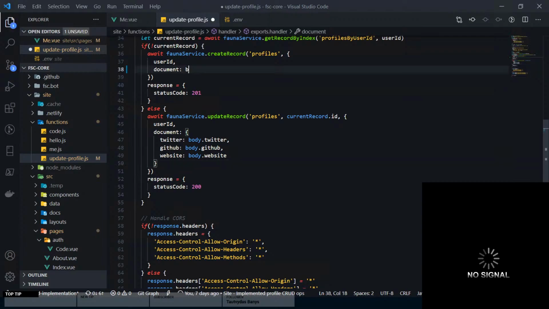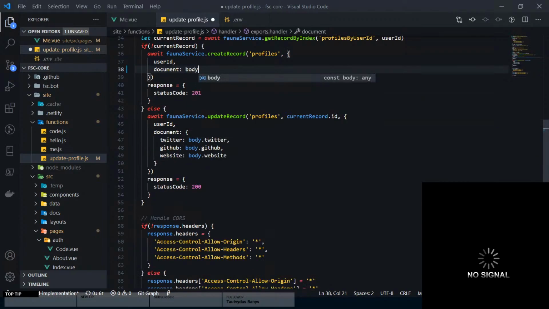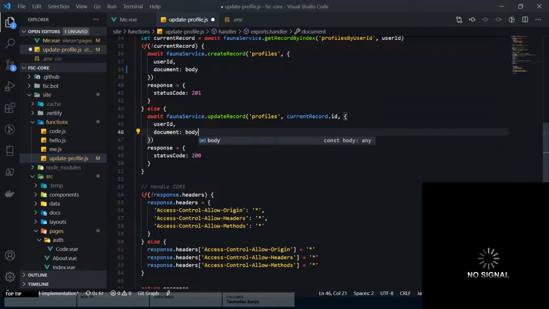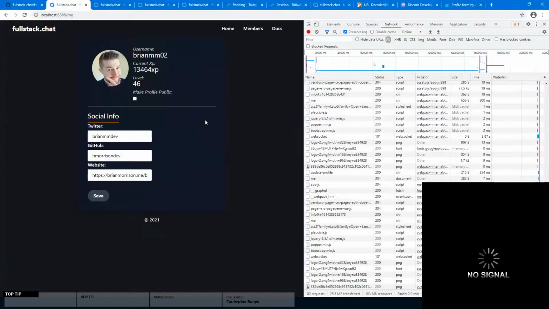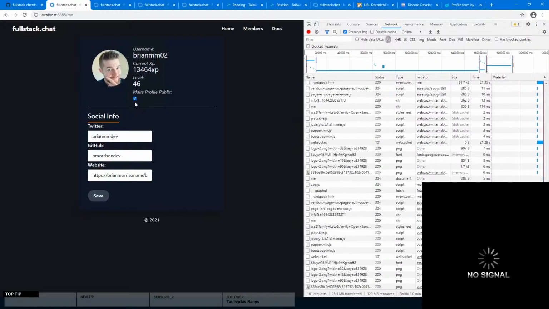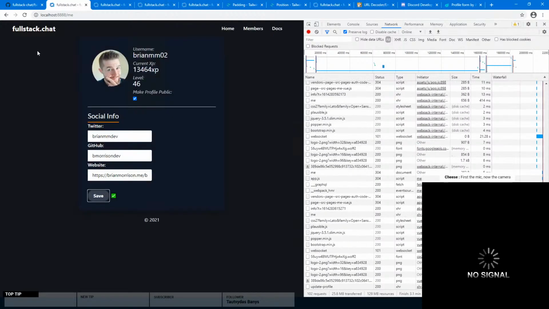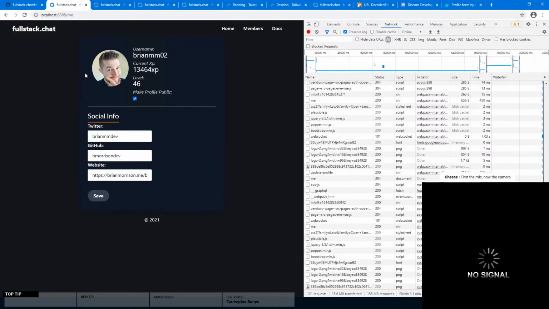What did I do? Oh, here we go. Body. So it would have saved it on a new one, but it would not have saved it on an old one. All right, one more time. Refresh. We got nothing. Check a box. Hit save. It's saved. Refresh. Yeah! All right, checkbox is good.